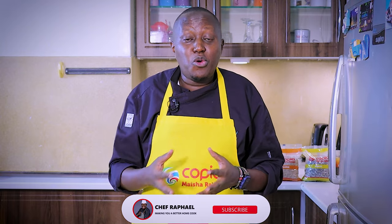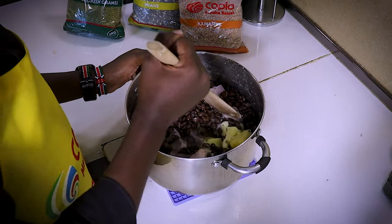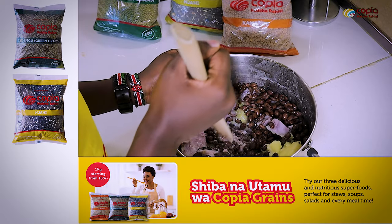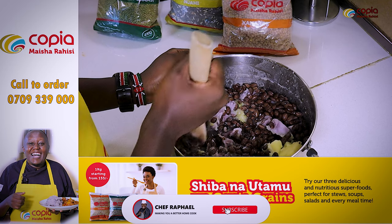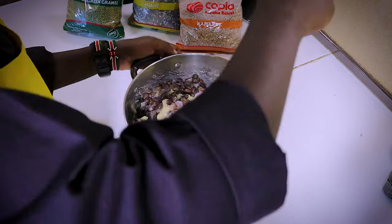When the Ndoma and potatoes are cooked, add the cooked Njahe at the very last moment, since the Njahe is also already cooked. Let them all boil together for the last five minutes, then drain off the water. All that is left is to mash. It depends on the quality of the Ndoma — some are a bit mushy and some are dry. Mash everything until it's fully mashed. It's a little bit wet, which is good to make sure the dish is not too dry.